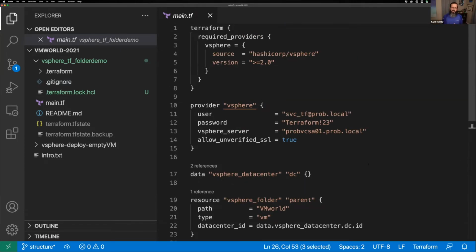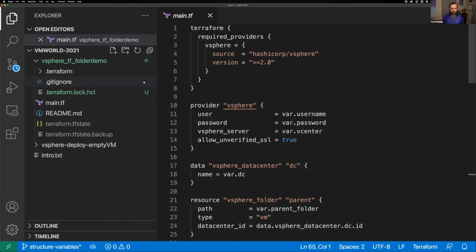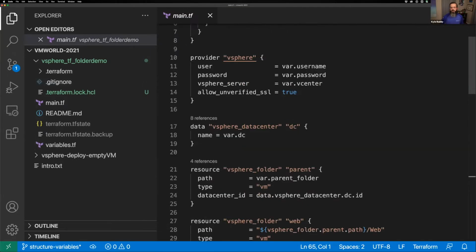So now we're going to think about repeatability, being able to pivot our code into other areas, maybe not just VMworlds, but maybe other conferences or other areas or regions, whatever works within your environment here. So we're going to switch our branch over to our structures variables. Variables are exactly the way that you expect them to work, just as they do in pretty much every other language. So we've gone ahead and changed some of our inputs here over to variables. All you need to do is call them out with var dot whatever the name is. So in this case, we have var dot username for our username, password, vCenter.